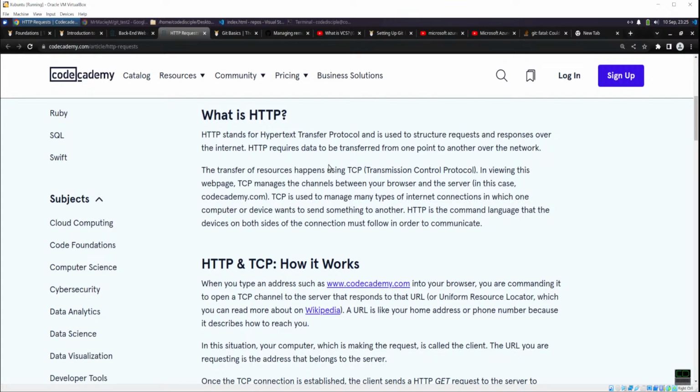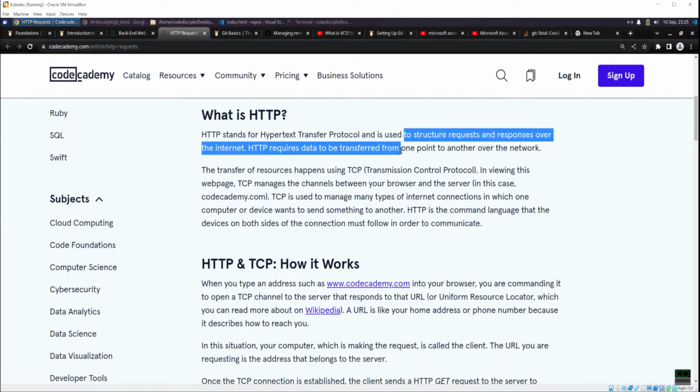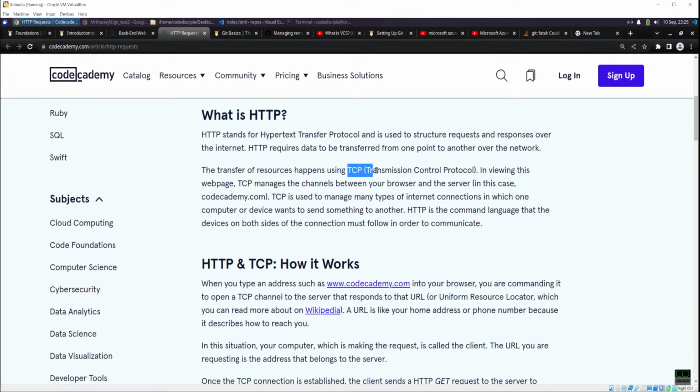The transfer of resources happens using TCP. So this structures it, and TCP, the transfer resources happen, and looks like TCP sends them over.